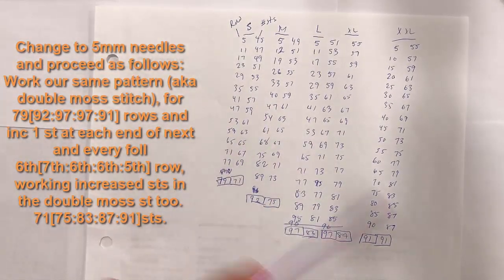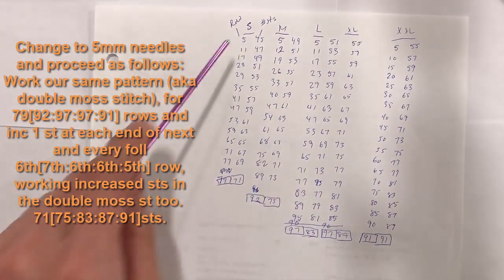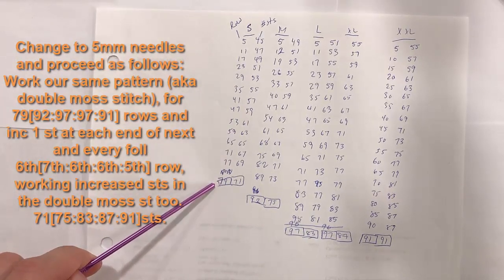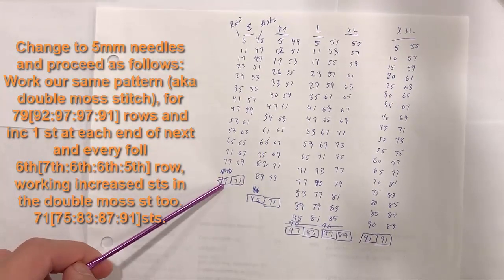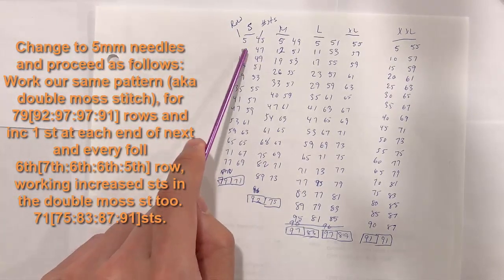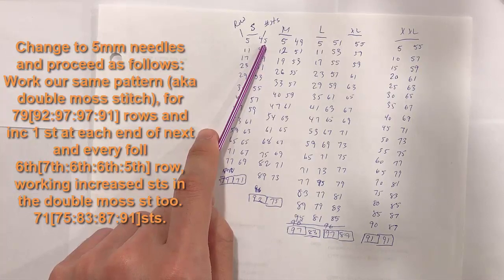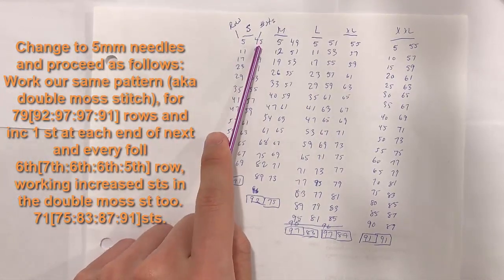Okay, so I just completed my increase, and now I'm just going to re-explain this for you so it makes sense, okay? So for a small, I'm going to complete 79 rows of increases. So I'm going to keep increasing every 6th row for a total of 79 rows, okay? So I did this one so far. So I just completed row 5. The next, and I should have a total of 45 stitches, right? Because row 4 we had 43 stitches. We increased one at the beginning, we increased one at the end. So that gave us plus 2 stitches.